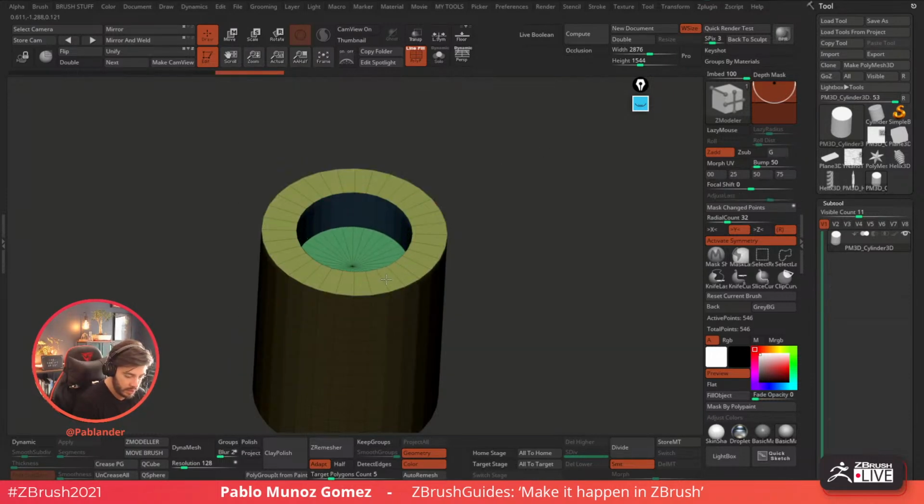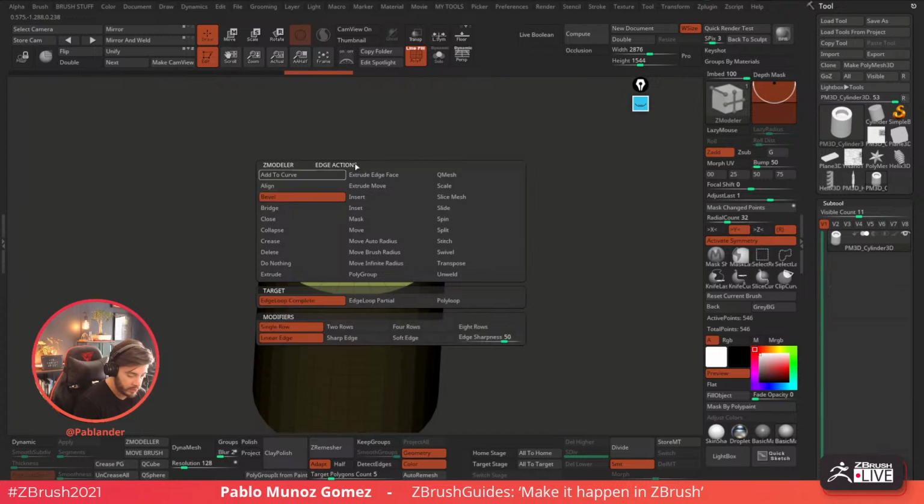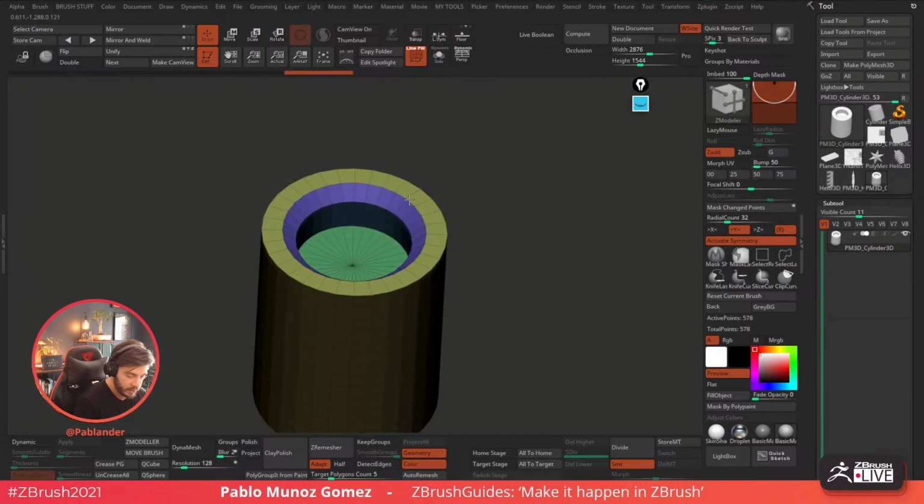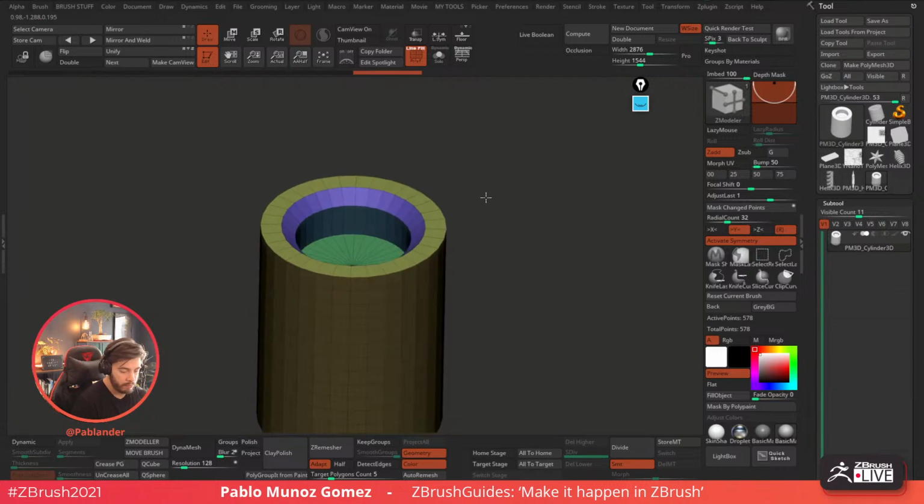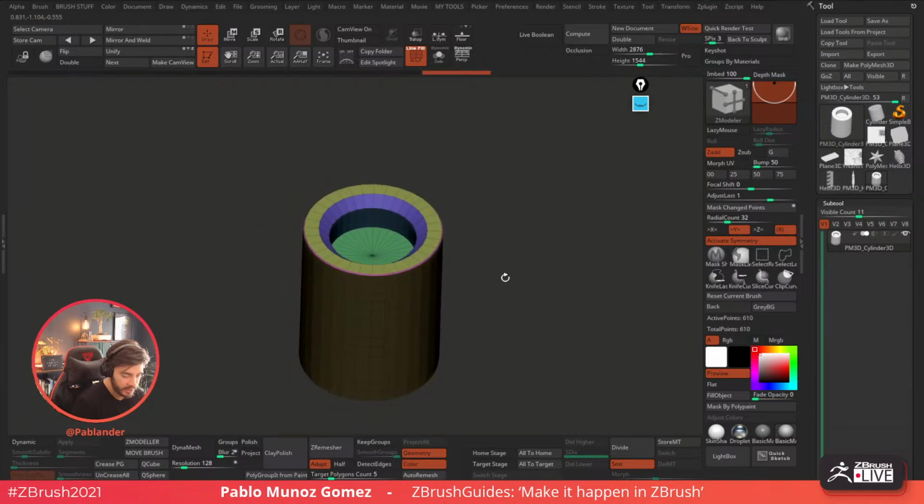Let's push this down, and I'm going to use a bevel action here to click and drag, so that there's a little bit of movement in here, so it's not that sharp of an edge. Maybe we can just add a tiny bit here as well. So that is that section in there.